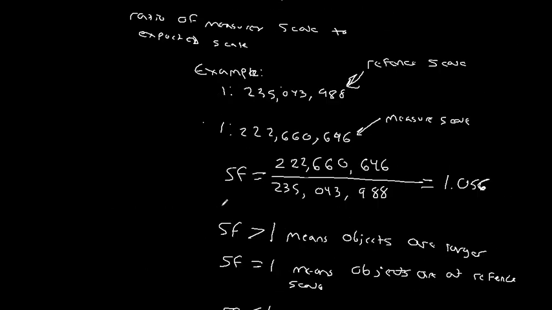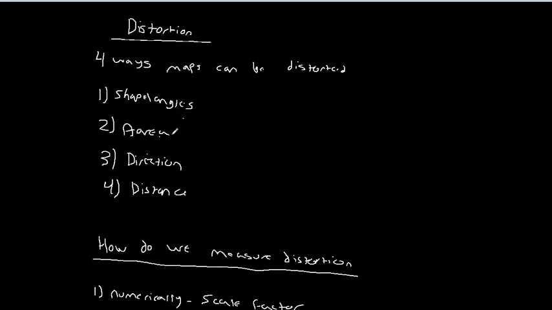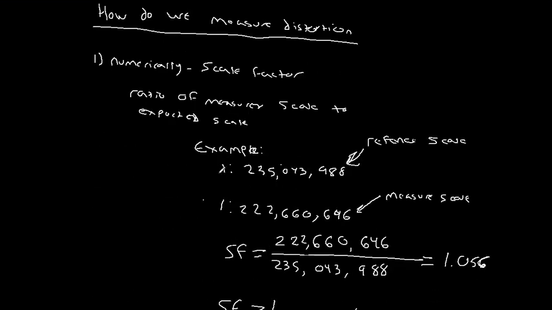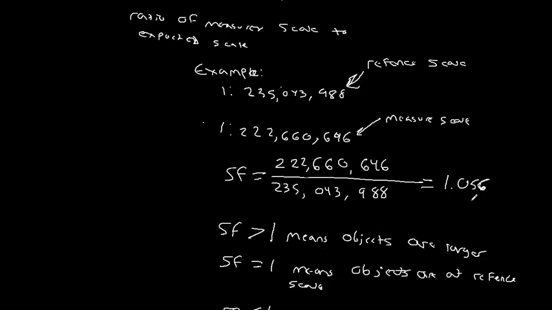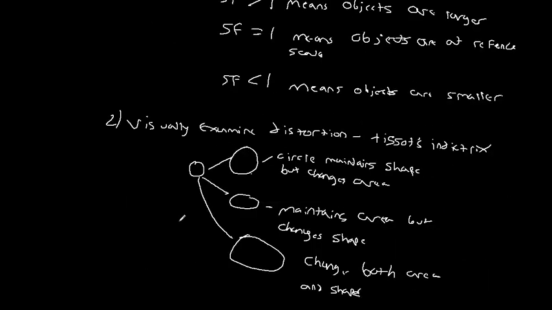So that's Tissot's indicatrix. So again, that's the 4 types of distortion. We can have shapes and angles being distorted. We can distort the area, direction, or distance. And we can examine that distortion through 2 ways. Numerically, with a scale factor, which is just the ratio between what we would have expected to have versus what we actually have at a given location. And we end up with a number where 1 means we're perfect, larger than 1 means we've exaggerated, and less than 1 means we've compressed. Or we can use Tissot's indicatrixes, which are just the circles, and you can examine how they change in terms of area and shape as you move across the mapped area.